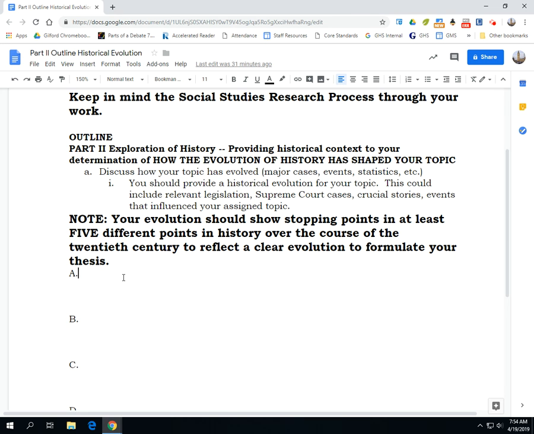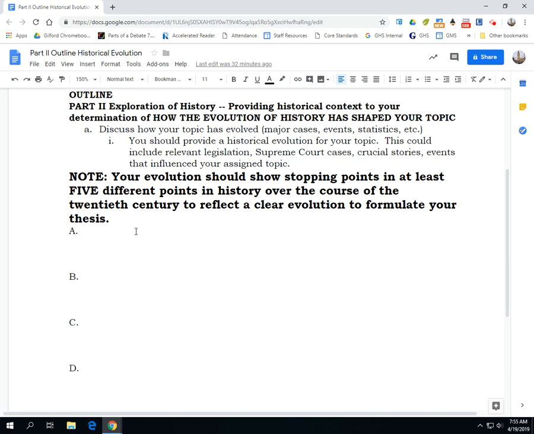You might want to consider food legislation. If you're doing vaccines, you could think about who created the vaccines, what was the public's early response to that. You want to think creatively about how you can show 5 points in history, 5 crucial points, not just random events, but 5 defining moments that led you to the point that you're at with your thesis. Now, the question is, can you do more than 5 points? Yes. But 5 is the minimum that I'm requiring to show evolution, because the goal is we're trying to prove that many aspects of the past shape things that are occurring today. It wasn't like people just woke up today and all of a sudden started making these arguments.